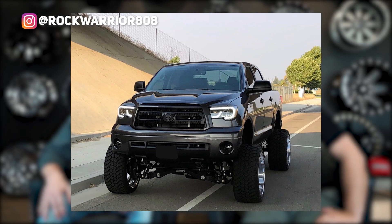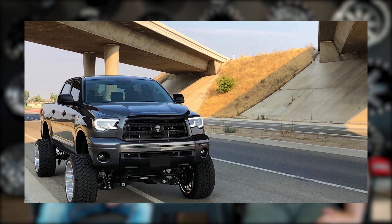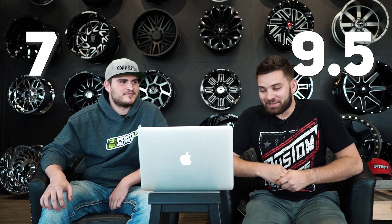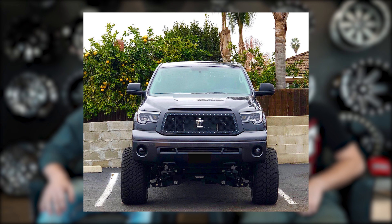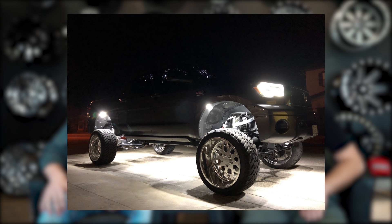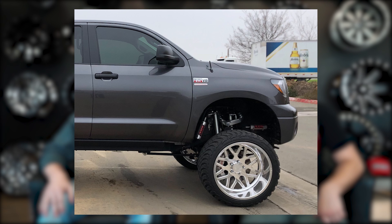2013 Toyota Tundra, Specialty Forge 008s, 24 by 14, 35 by 13.5 AMP tires, 7-inch Fabtech, and a 3-inch body lift. It's also got a Magnuson supercharger. We gave it a nine and a half. If he had a full suspension lift instead of a body lift, he'd get the extra half point. Otherwise I love the headlights, I love the wheels, I love that it's got performance mods — everything's super clean, dual reservoirs up front. Specialty Forge wheels are exceptional; it just looks really nice.